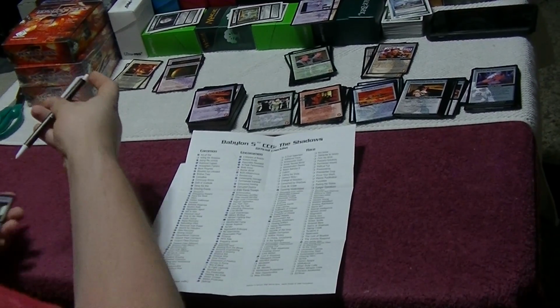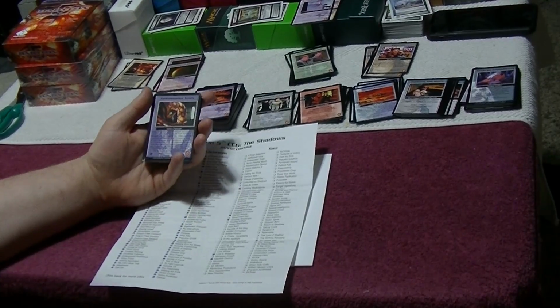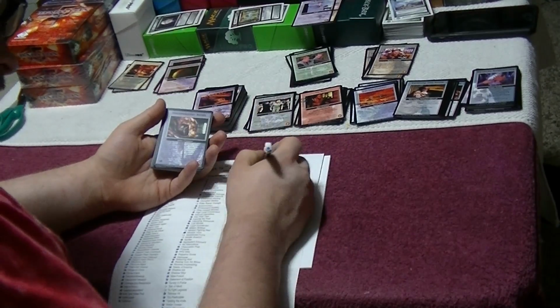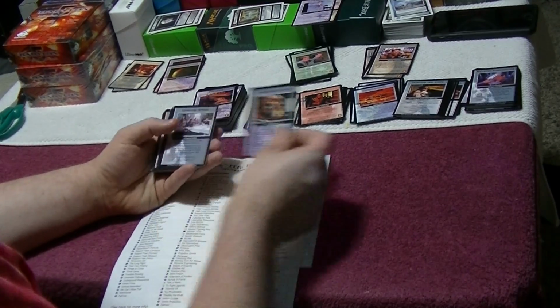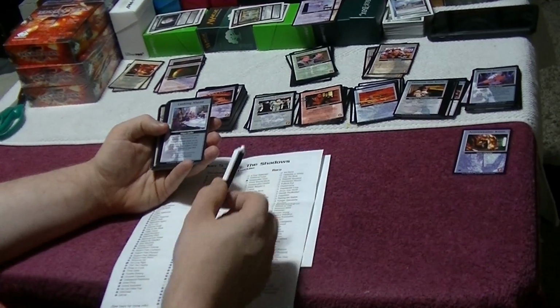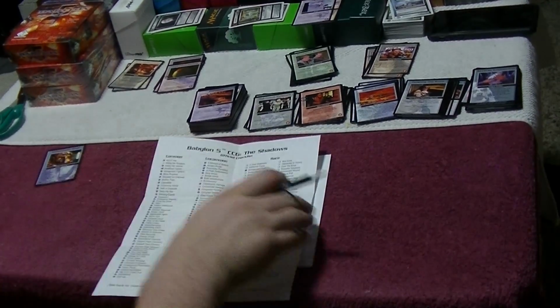Alright. First thing we're going to do is Ambassador Kosh. Right up there at the top. Third from the top, actually. We're going to put him in his own special spot. Alright, looking ahead. Well, let's go ahead. Let's actually put this here.